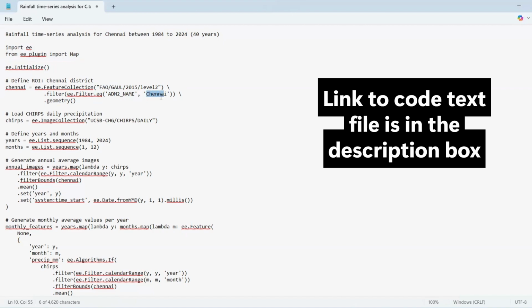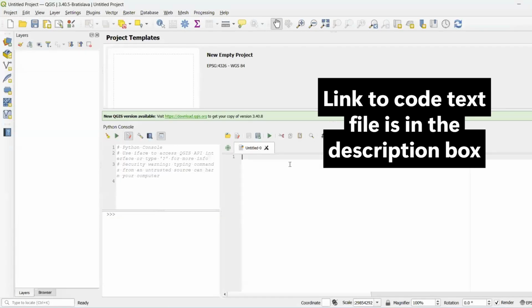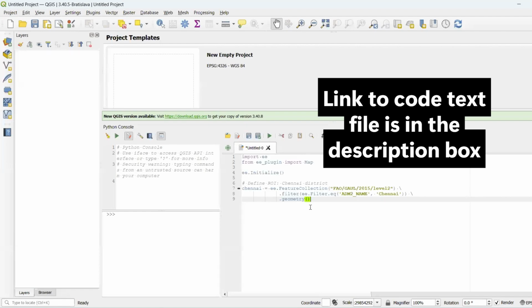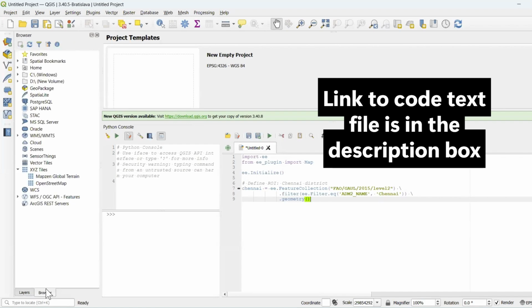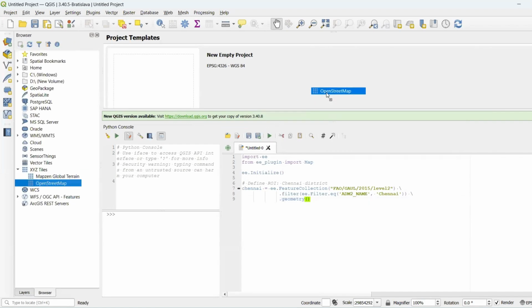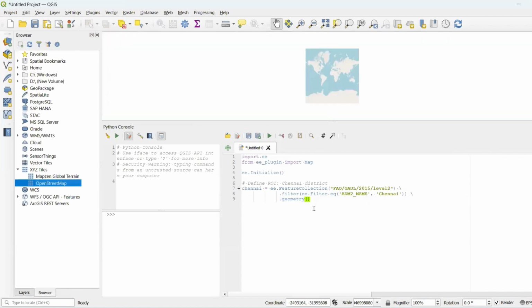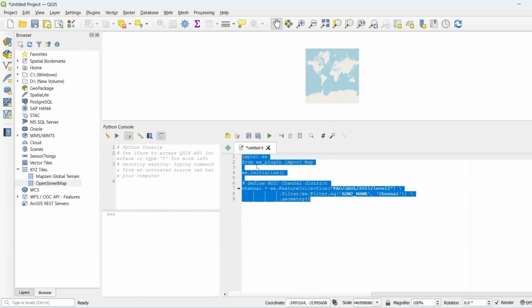Level 2 is our district dataset, and we pick up its geometry. So let's copy this much code and paste it on the Python console of QGIS. Before that, let me also open OpenStreetMap, and let's run this code.